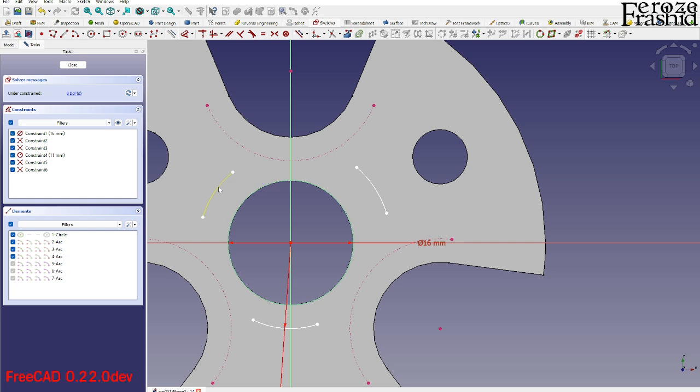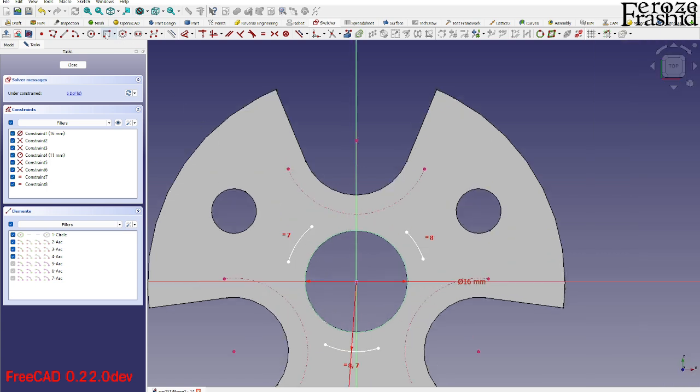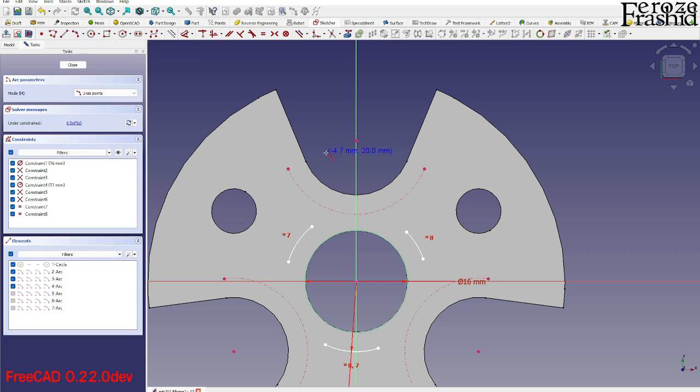The FreeCAD 0.22 version adds some automatic constraints, and symmetry is one of the new ones, and I don't think it's doing a great job so far. Okay, now I want to make it a boundary. I'm gonna go ahead and make all these 3 equal so they have same radius, and now I want to make this solid geometry. So the easiest way, over the time I have experienced that things like this, I can go ahead and say this is tangential right now, but it would create more problems.